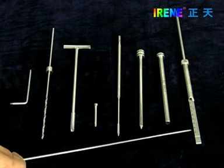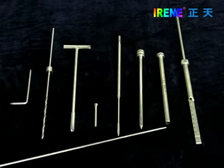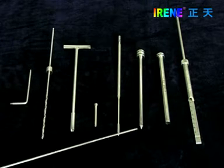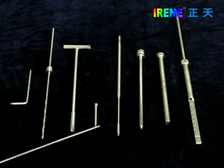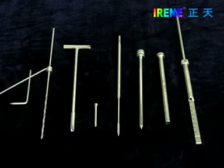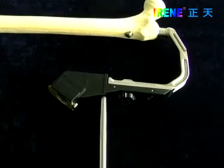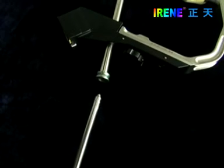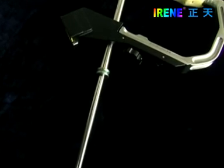The instruments used are the depth gauge, protection sleeve, drill sleeve, sleeve pin, locking screw, T-shaped screw distractor, limited drill, and the L wrench. Connect the protection sleeve, drill sleeve, and pin through the aiming arm until the pin touches the cortex.